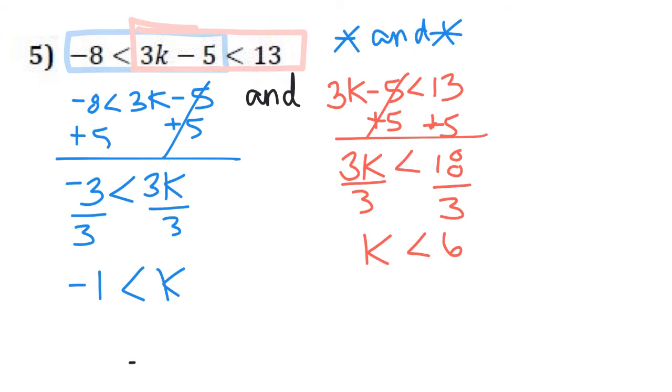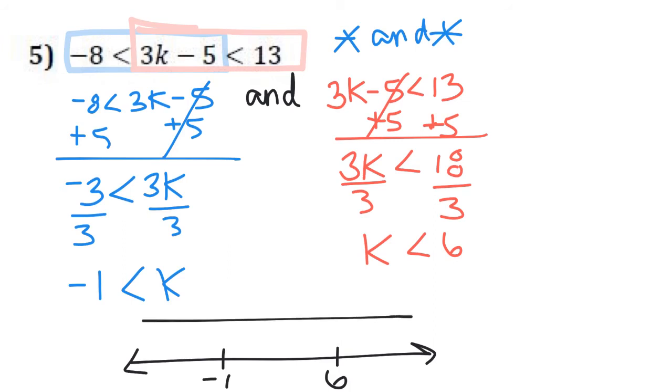All right, let's get our number line going. Critical values, it looks like we need to include the numbers -1 and 6. And I'll go ahead and include just 2 working lines for me to map out my 2 answers. And then I'll bring it together on the final piece. So that first one for blue, remember we read that as -1 is less than k, or as I like to read it, k is greater than -1. So that's going to give me an open circle, and the greater than numbers I'm going to shade to the right.